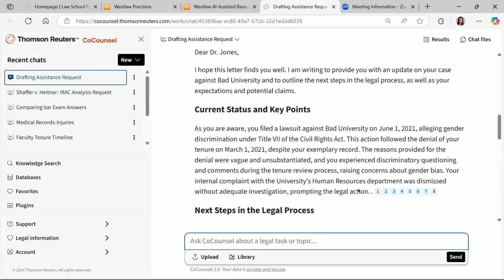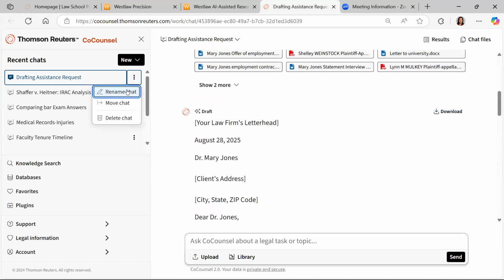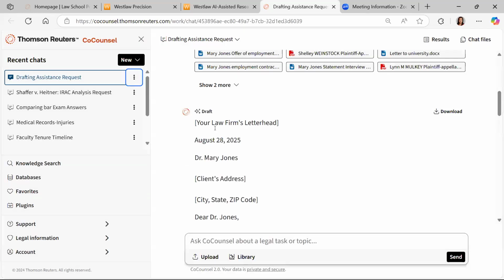And again, this is pretty basic, but depending on what I wanted to include, might be a good start. So I could then download this and modify it, of course, adding the address, the date, my firm, my judge, whatever's appropriate, address and specification. So I just wanted to show that. I'm going to rename that just so that I have it. Client letter to Dr. Jones.